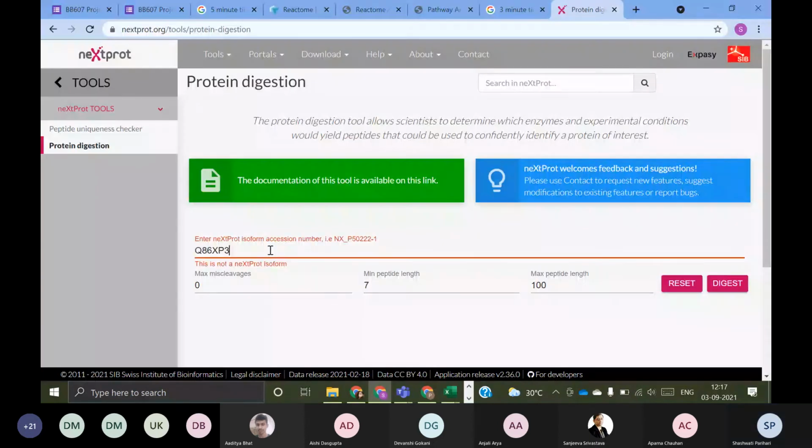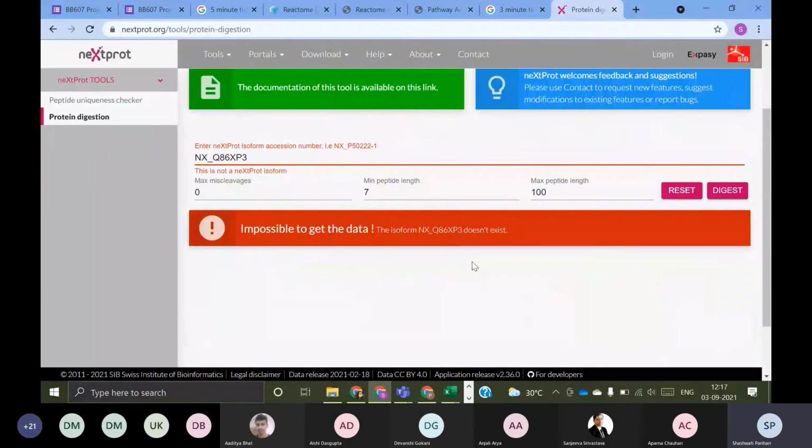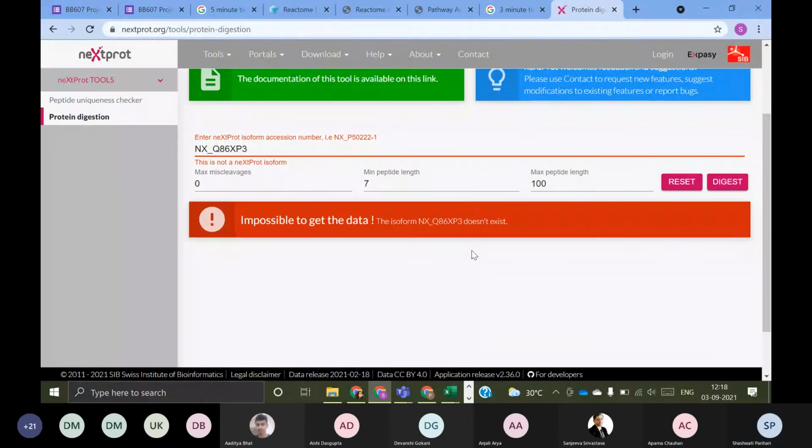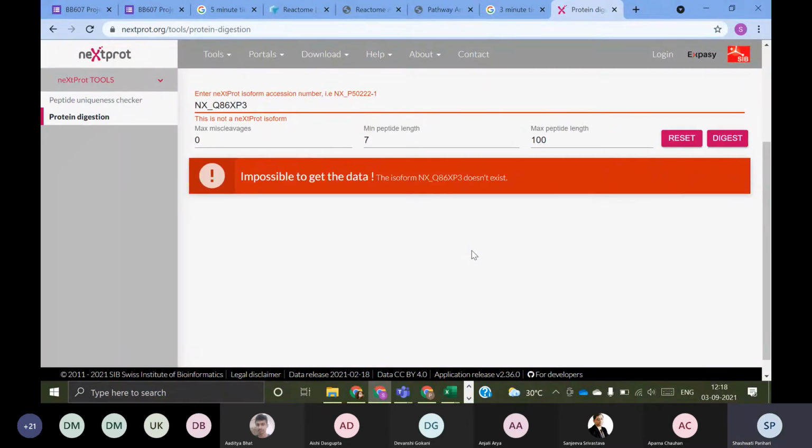I'll click on digest. It may show that it's impossible to get the data, but it will give us the data, so do not worry about that. It will take some time.